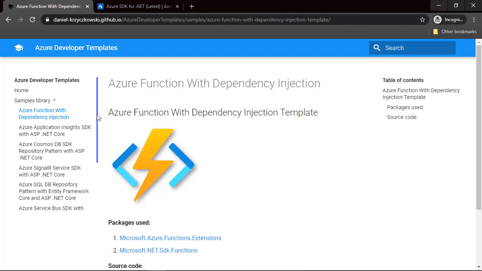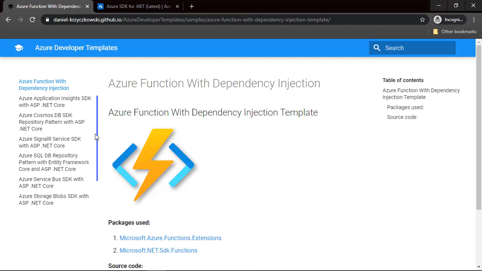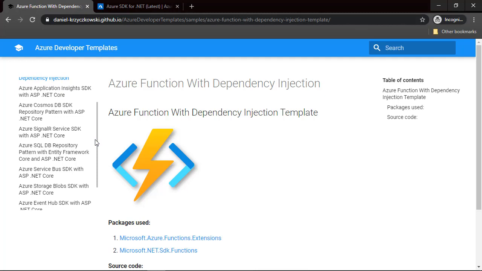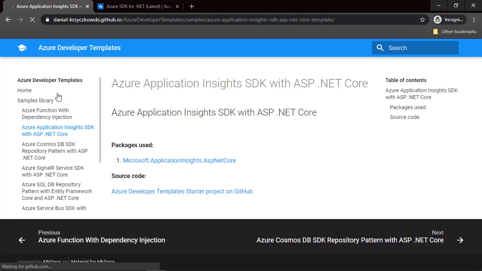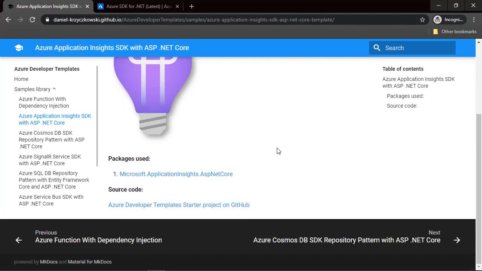But below that, there are also samples related with using Azure SDK for different services, of course. So there is Azure Application Insights, for instance, and here you will find out which packages are used and a link to the source code. And please note that even though those samples are separate here, all of them are in one project.